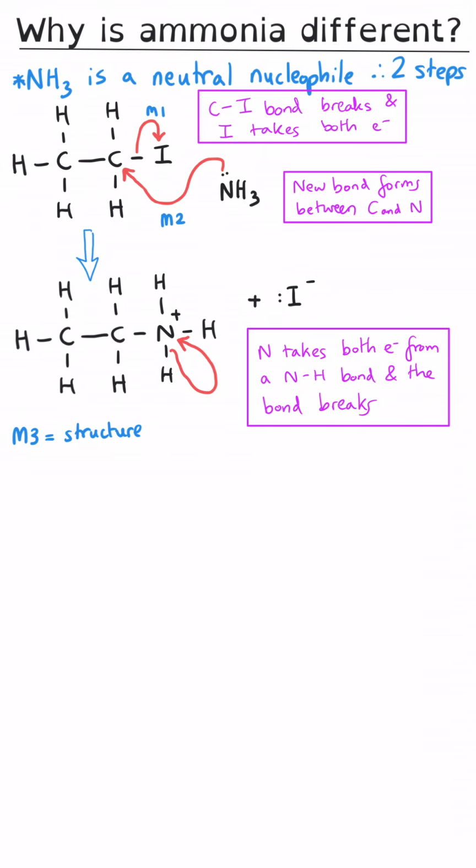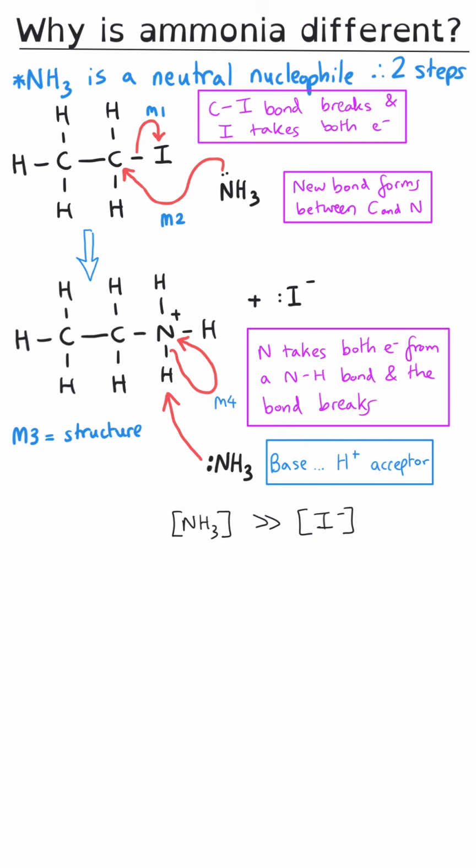It can sometimes get quite squashed up when you draw this, and so we can really curl that arrow to show very clearly where it is starting and where that arrowhead is pointing. It's really important to note that the thing that takes that hydrogen away is likely to be an ammonia molecule, because in the reaction between ammonia and the halogenoalkane, once that halide ion has been removed, there's going to be a really low concentration of halide ion, and there's still going to be quite a high concentration of ammonia.